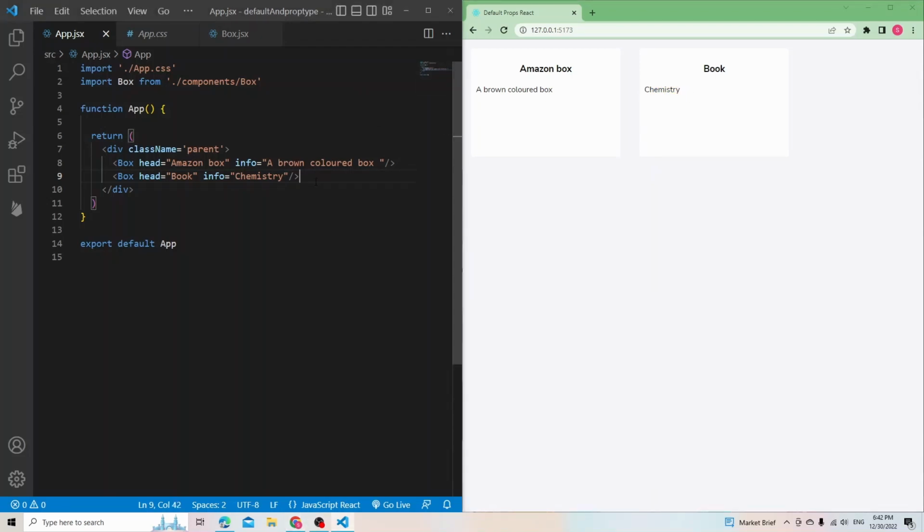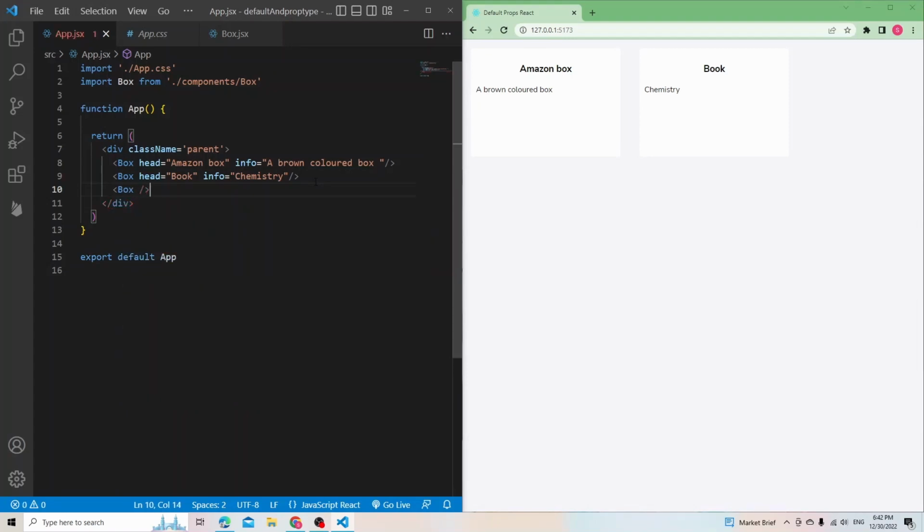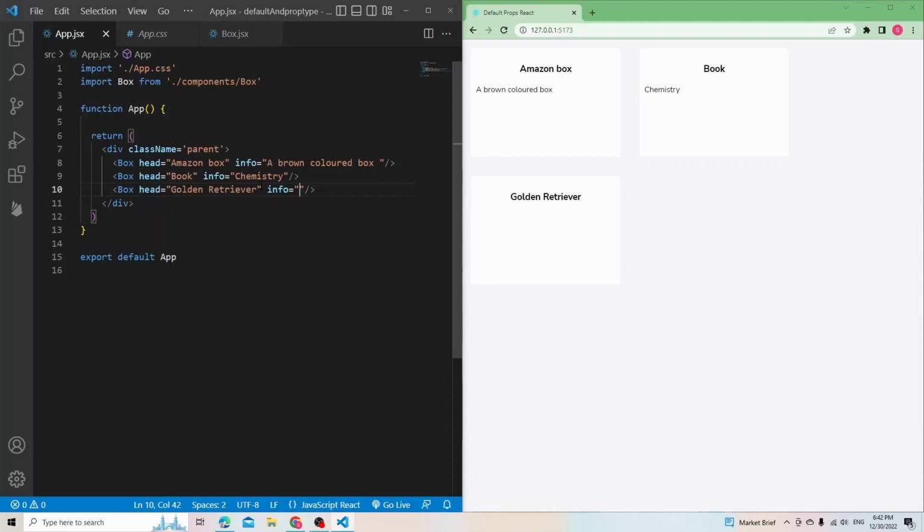Suppose I want to make a box component for a dog, let's say a golden retriever, not sure of the spelling though, and the info would be, let's say, a cute dog.